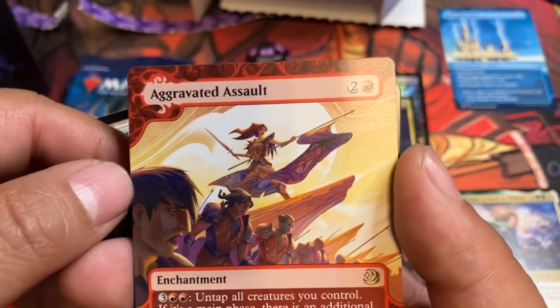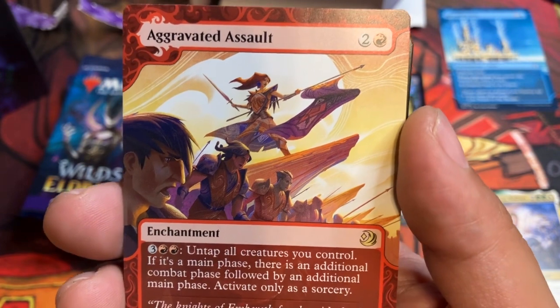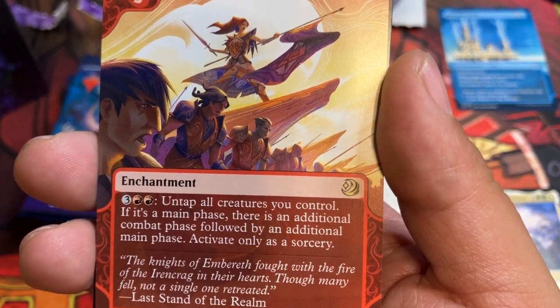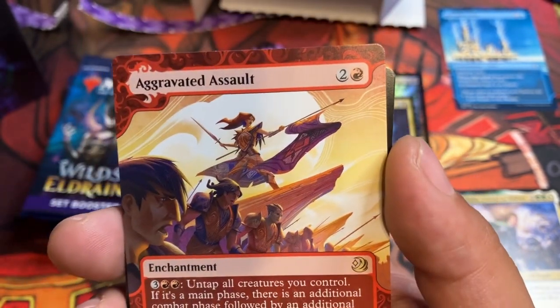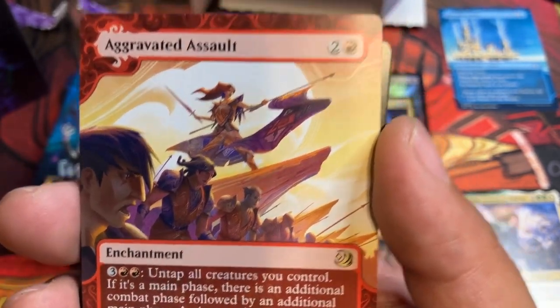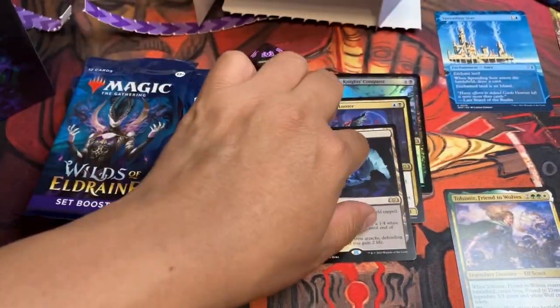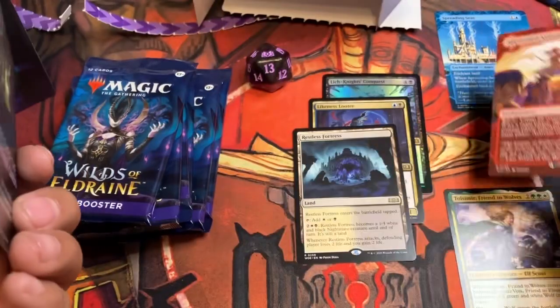And then, ooh, lord, this card. Aggravated Assault. Look at that. Untap all creatures you control. If it's a main phase, there's an additional combat phase followed by an additional main phase. Sweet daddy awesome sauce. Look at that. So put it over here. And then, hold on. I'm gonna put that over there.